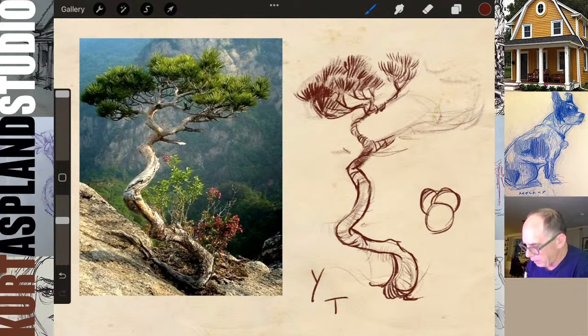I'm going to darken my trunk right in here. You can see in our picture there's a change in value there. There's a change in value down here.